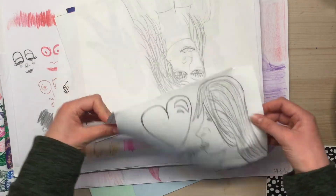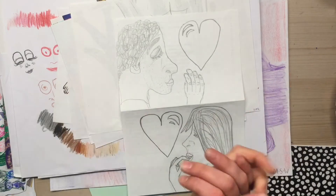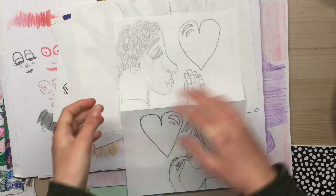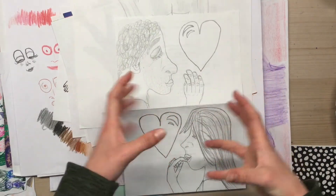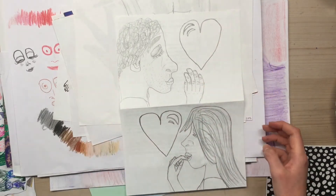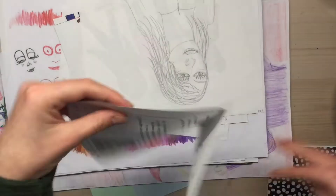This was my greatest achievement of all time — at the time. I was like, wow, this is a new level of realism, Megan. Well done. I've always struggled with side profiles, but the idea was they're imagining each other, that they're together — he's imagining that he's kissing her and she's imagining the feeling on her lips. Written on the back of a Carcadilla card. Always use scrap paper, especially when you're younger, because otherwise it's a waste of paper. I was on that high — this is realism — and then my confidence came crashing down. Not really. I kept drawing.